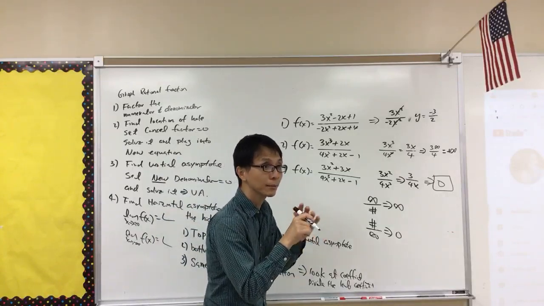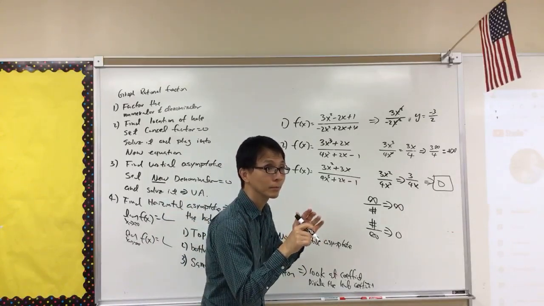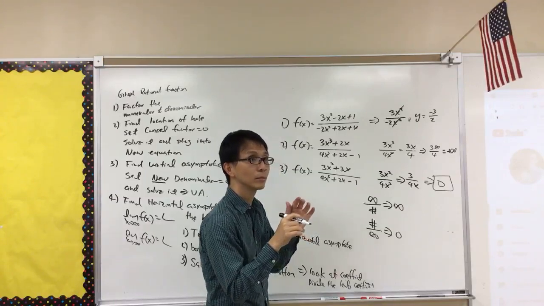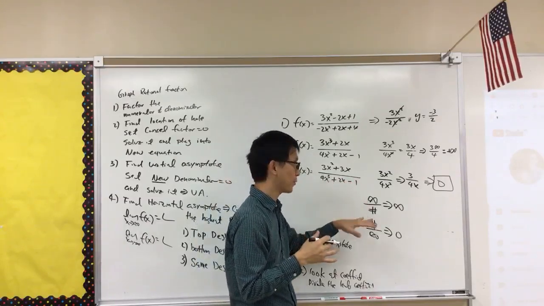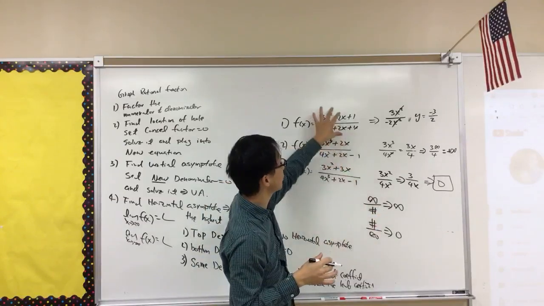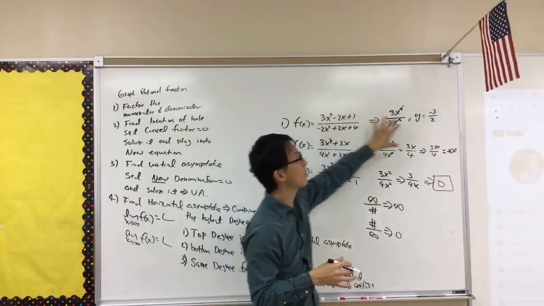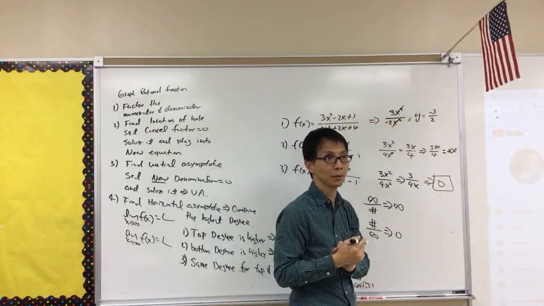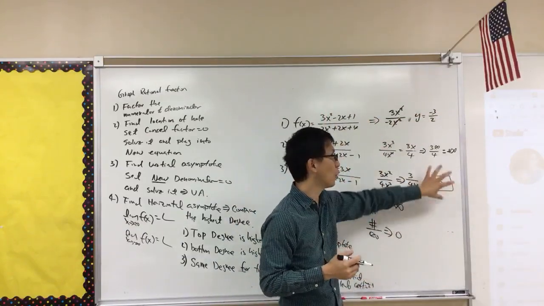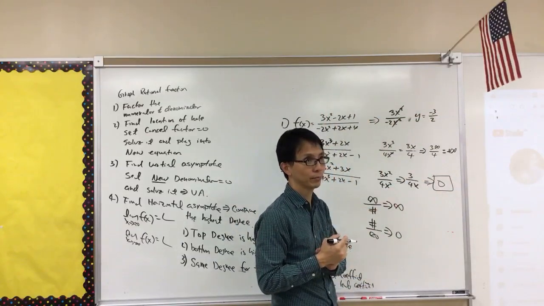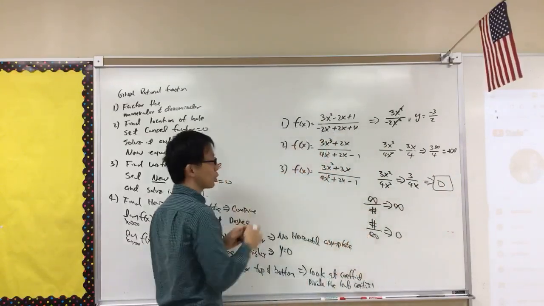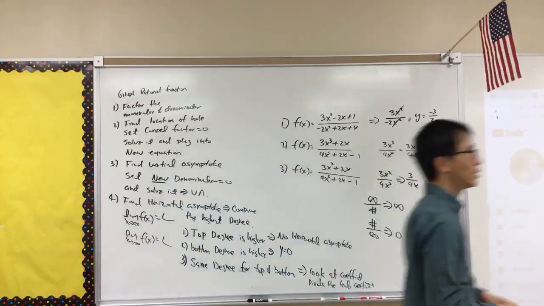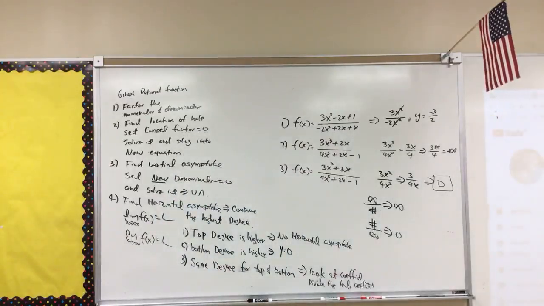So will we get problems like that, or will we get problems for infinity? Give me a second. Let me show you how it is first. Your problem is going to give you something like this. Find the horizontal asymptote. You're going to say, okay, the answer is y equal to negative 3 over 2, or there's no horizontal asymptote, or y equal to 0. We're going to graph each thing and show you what actually happened.